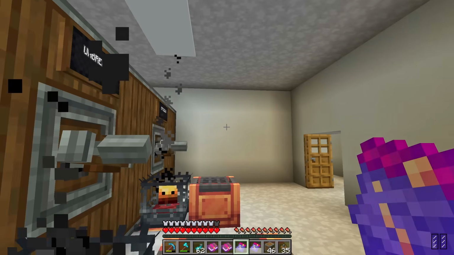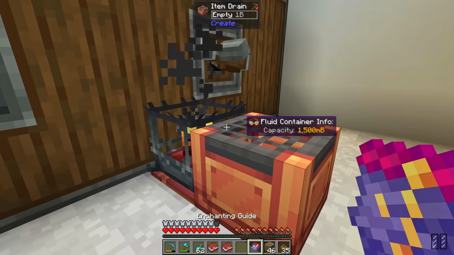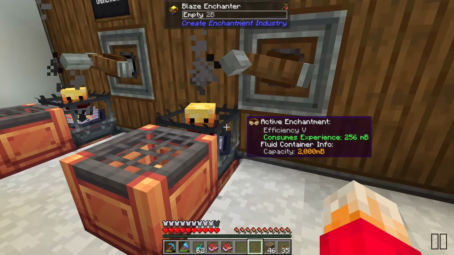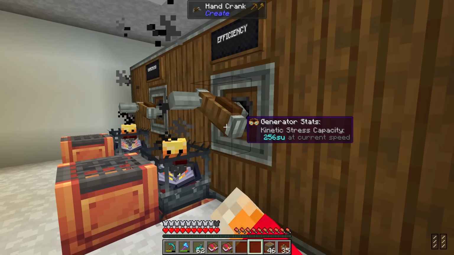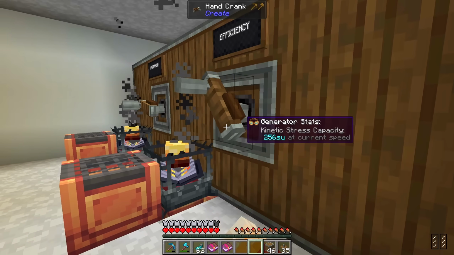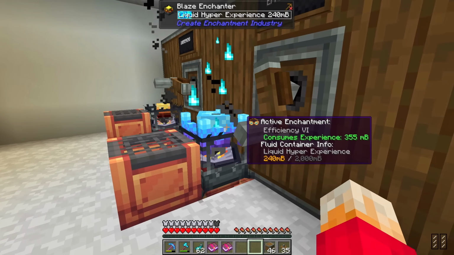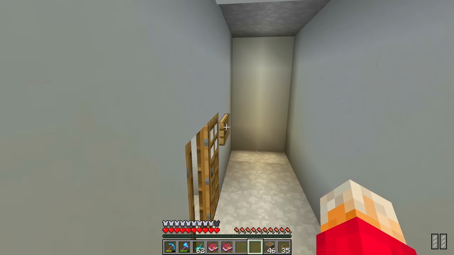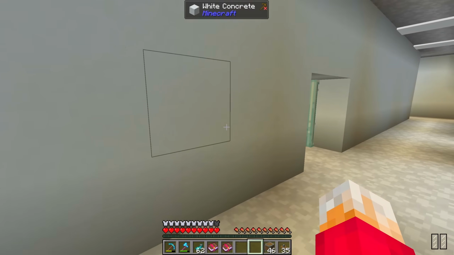So this blaze is going to have this Unbreaking 3 enchanted thing, and this blaze is going to have this Efficiency 5 enchanted thing, and I'm now hoping that if I just pump that a little bit, we should hopefully get a little bit of that hyper experience coming through there. There we go, into there. And he's only got a little bit in there, which is good. So if I now go back through into here, we've still got just over 7 buckets worth. So yeah, that's going to work.